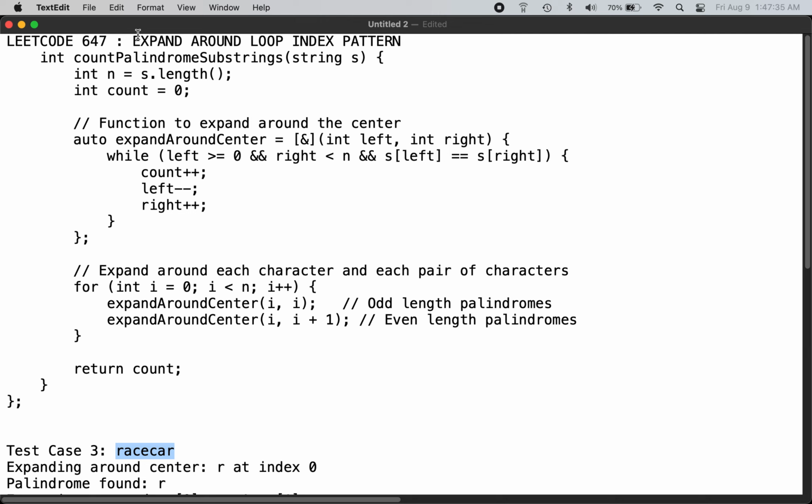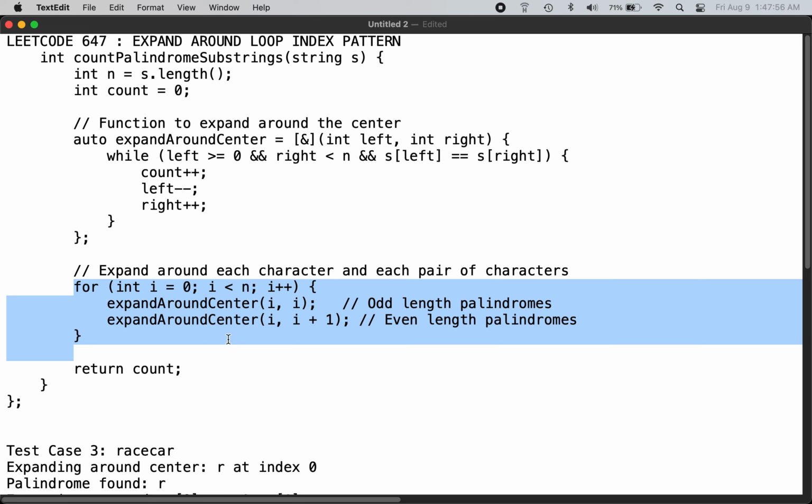I've seen this solution called expand around center, or in this case, expand around loop index pattern. You iterate through the string and try to expand around each index to count the number of palindromes. So in this case you loop through the string S and expand around center.